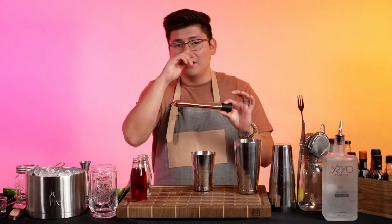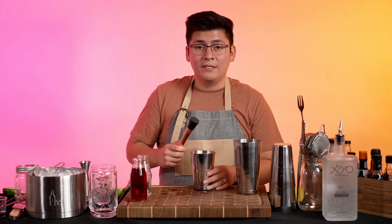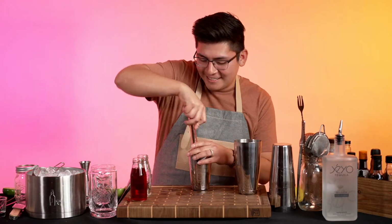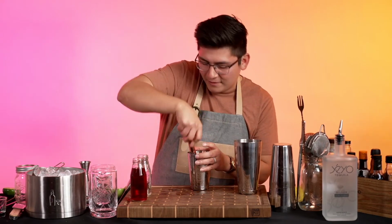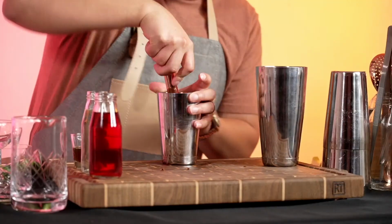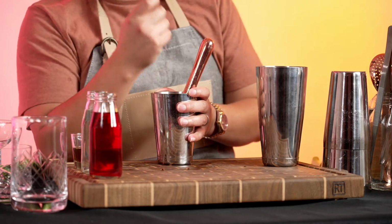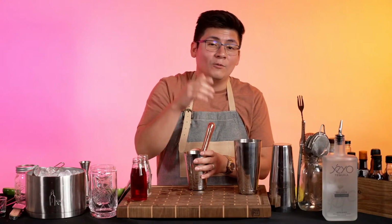Now, if you don't have this muddling tool, that is fine. You can use the back of a spoon. You can maybe, if you have a brand new hammer, I mean, you can use that too. But we're going to be muddling this apple. What the muddling is doing is really just getting all the aromatics again, all those fresh juices of the apple. And I love utilizing some green apple in my cocktails because it's not as sweet. It's adding a little bit of acidity with the perfect balance of sweetness. That's going to go very well with the next ingredient.